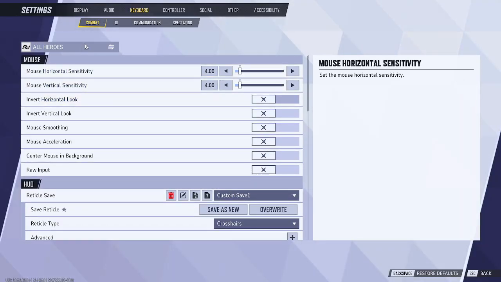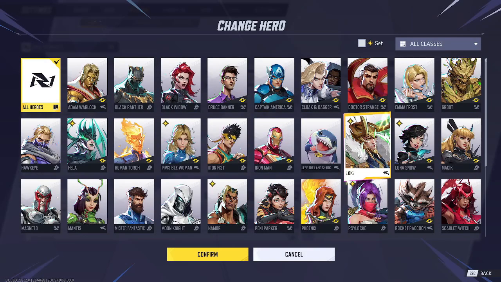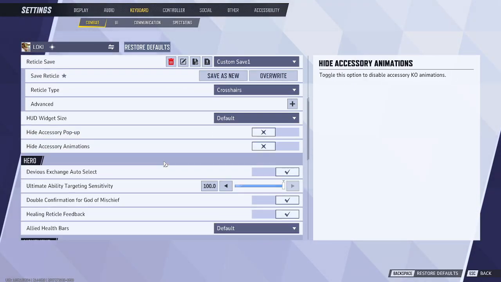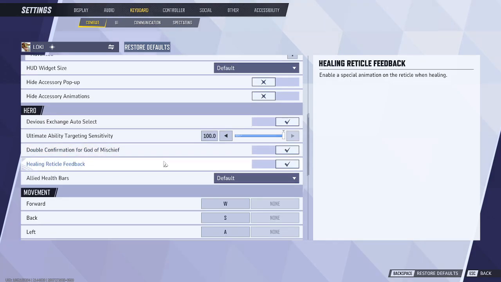I highly recommend enabling the double confirmation of who to duplicate. I also do this with Echo in Overwatch because I have messed it up so many times, way more than you can count, and that's not good for anybody.